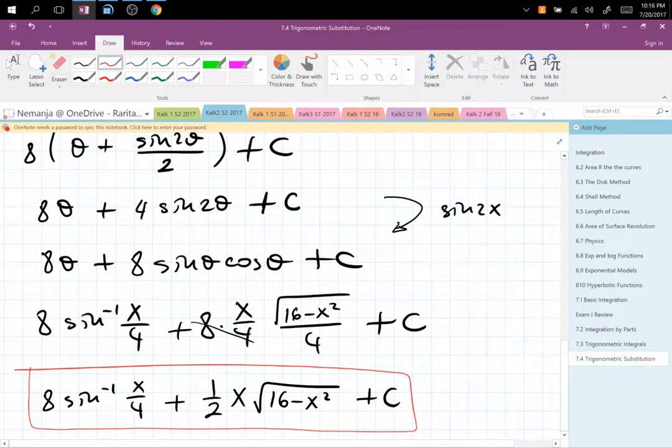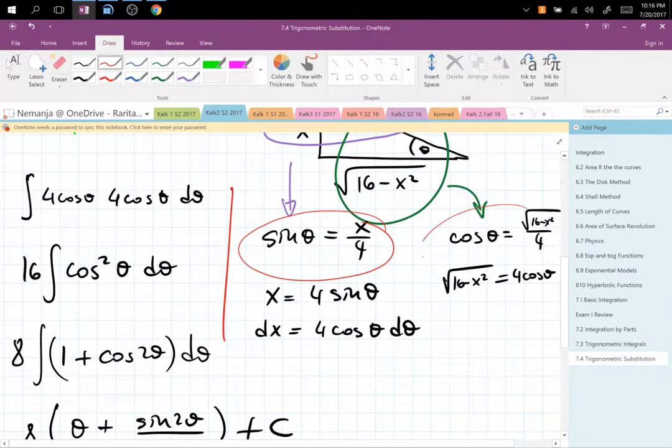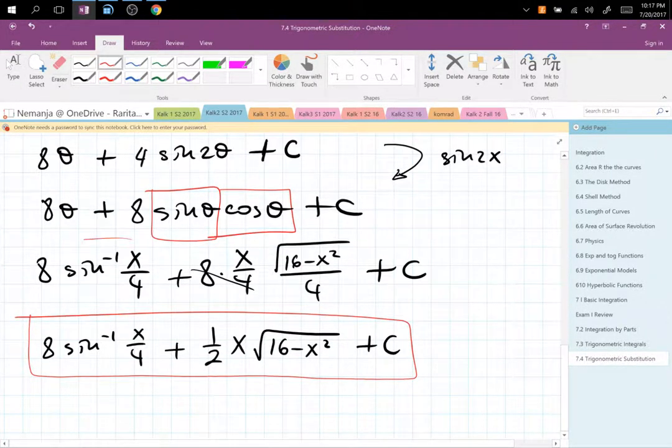So how did I get this? You all followed up to integrate, and we have that as the answer in terms of theta. Now we have to go back into x. I see the 2 theta here, which means that I'm using the double angle formula, and I'm writing it right there. So now I need to replace each one of these building blocks with their equivalent x domain functions. Theta can be expressed by solving for theta here, or solving for theta there, whatever. On the first equation, I have to apply inverse sine on both sides to get theta alone. On the second equation, I have to apply inverse cosine. You pick whatever one you want. So I applied inverse sine here on both sides. So theta is equal to inverse sine x over 4. I had 8 in front, so that's that term.